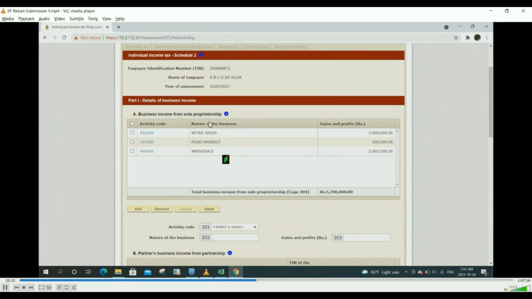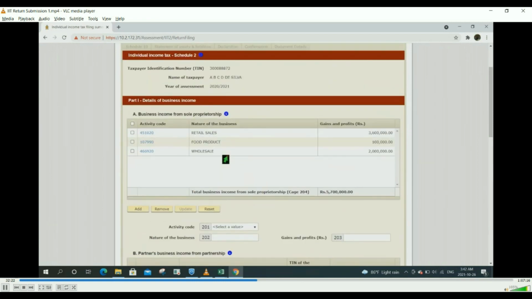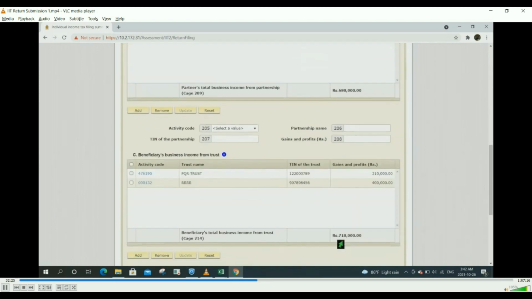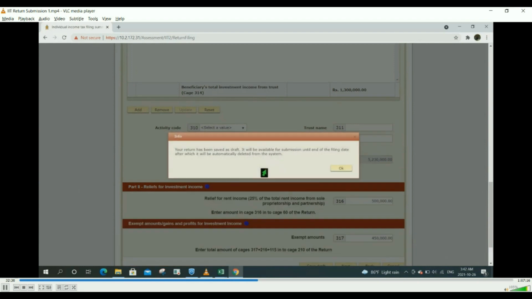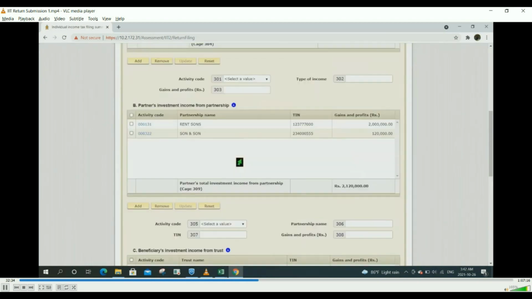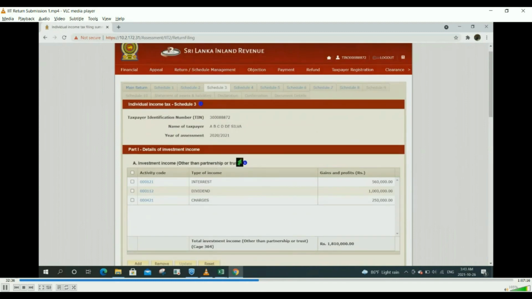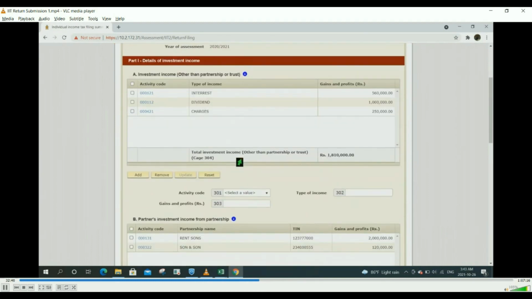In this case, we wish to add one record for the capital gain. After entering the capital gain income, we will add it to schedule 8.